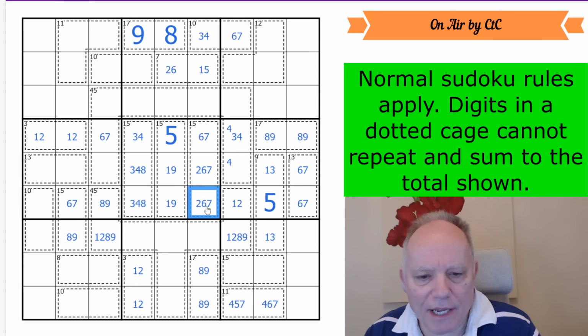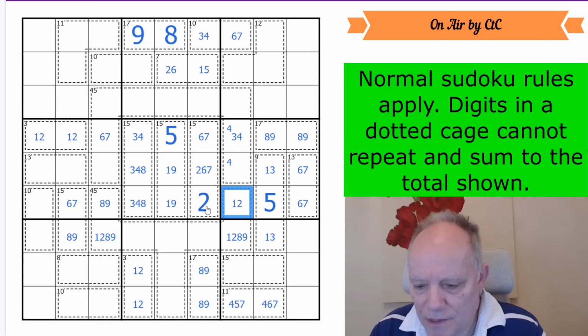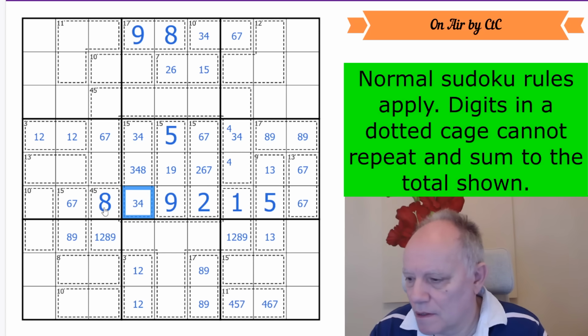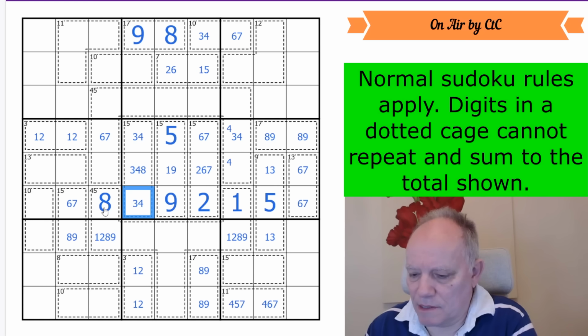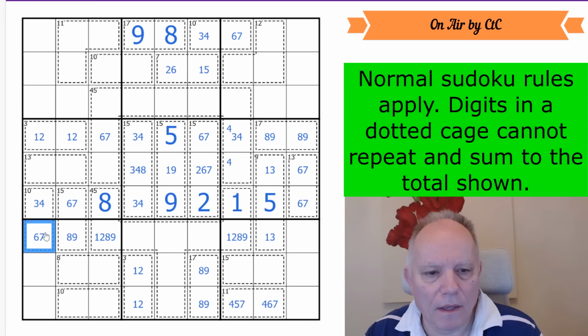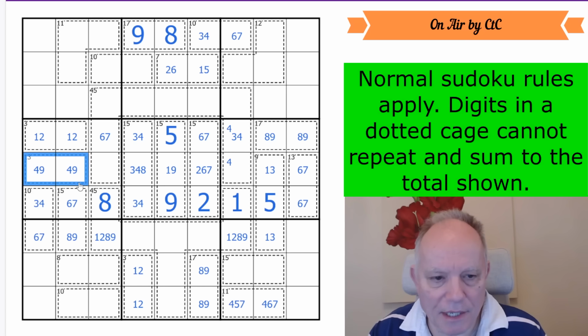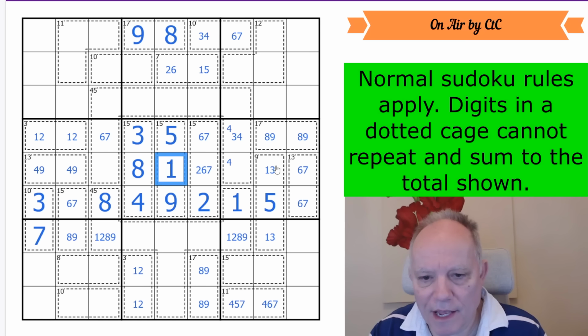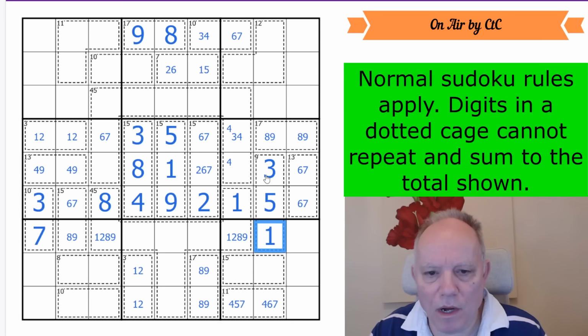Now we've got a pair looking at that cell, which becomes a 2. This becomes 1. That becomes 9. That becomes 8. This digit is left to be a 3 or a 4 in this row, with a 6 or a 7 here. Now, this cage doesn't contain an 8, so it's a 9, 4 pair, and then we can go 3, 7, 4, 3, 8, 1 there. That makes this a 3. That makes this a 1. This becomes a 4.